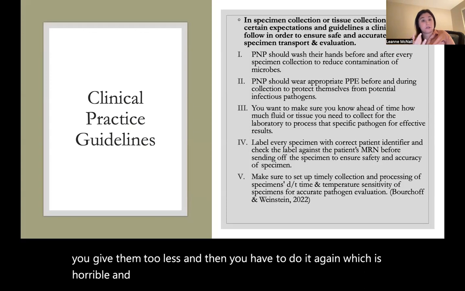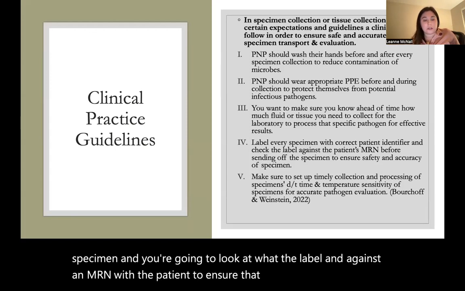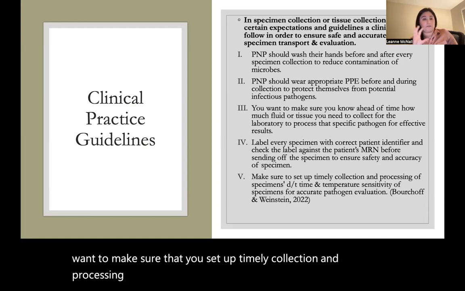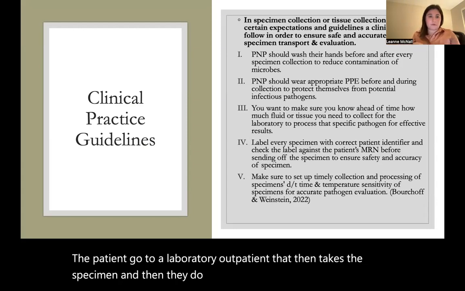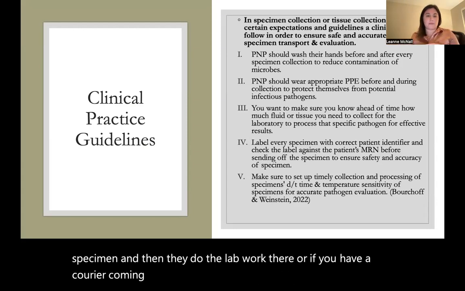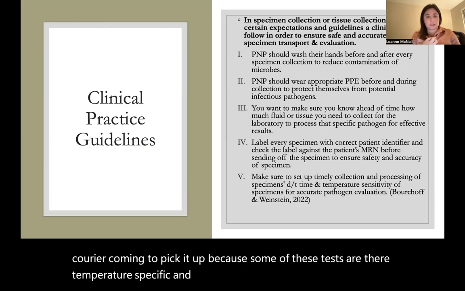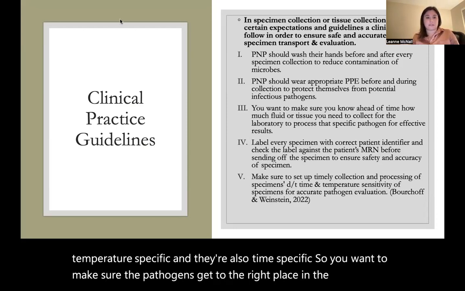And then you want to make sure you label every specimen. You're going to check the label against an MRN with the patient to ensure that it's the right patient that you're collecting the specimen on. And then lastly, you want to make sure that you set up timely collection and processing of the specimens. Either the patient goes to an outpatient laboratory that takes the specimen and does the lab work there, or a courier comes to pick it up, because some of these tests are temperature specific and they're also time specific. So you want to make sure the pathogens get to the right place in the right hands in order to get effective results.